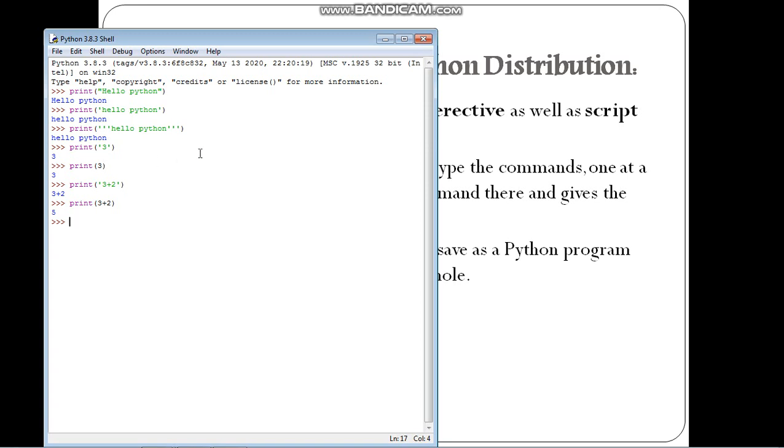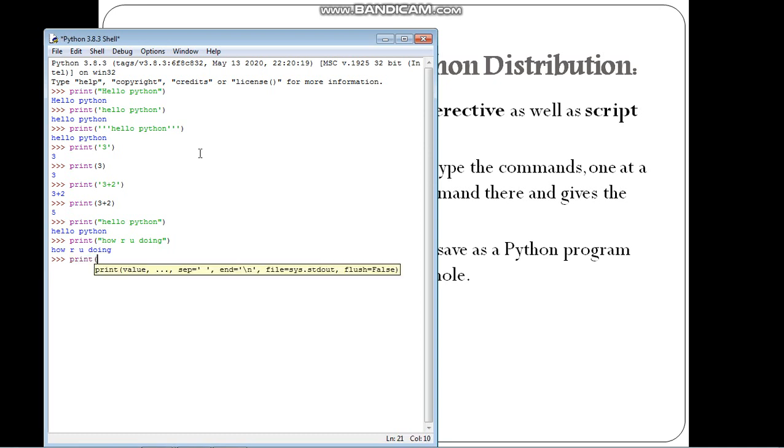But if I want to display, for example, 3 lines together, first print hello Python, then how are you doing, then print my... These things are not possible using the interactive mode.